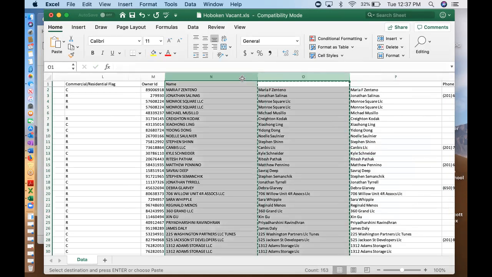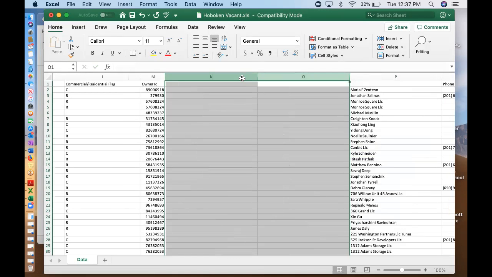Wait, what would happen if you just did a regular copy and paste? Copy and paste is going to copy the actual value, the result, plus the formula. So if you just delete the original fields, it'll get rid of the formula, and then you'll have a zero value there. It won't put anything there. So now I have my name column, and I can literally just remove these two columns.